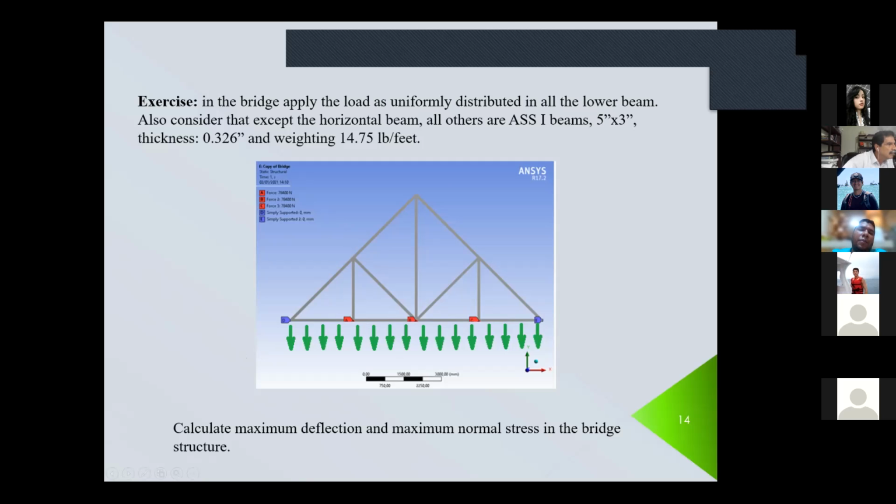These 24 tons are applied on this part. So the simple support is the same. The I section, the cross section, is different. First you have to look for the dimensions of this I-beam on the web, look for the properties, and then continue the exercise.